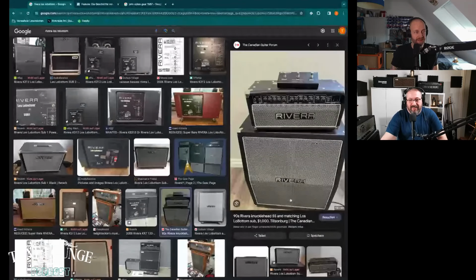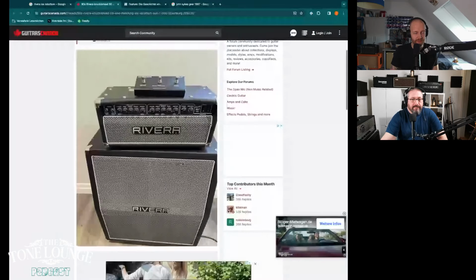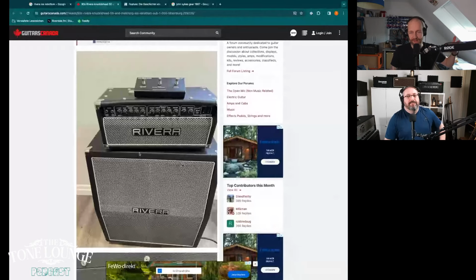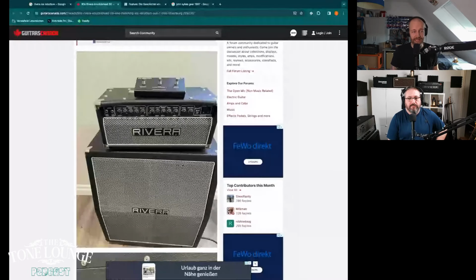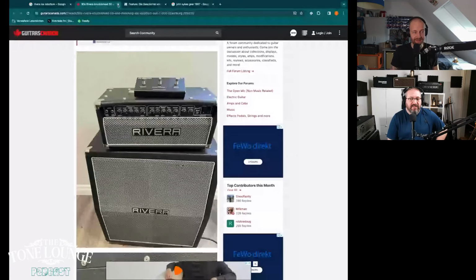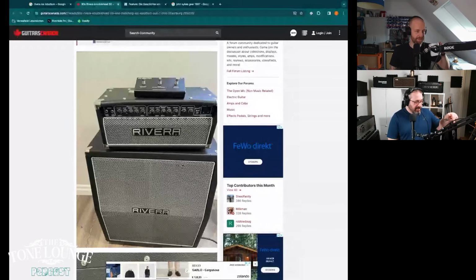That was one of the, let me see if I can get that bigger. Oh, no, it's a forum. Does it open? Yes, it does. So that's essentially what we had back in the store. We had that Knucklehead, the 55 or the 100 version, and then this 3x12 Lost Low Bottom. It's incredible. I'm looking at the footswitch here. I was fortunate enough to get the footswitch for my amp. I'll show you what it looks like.